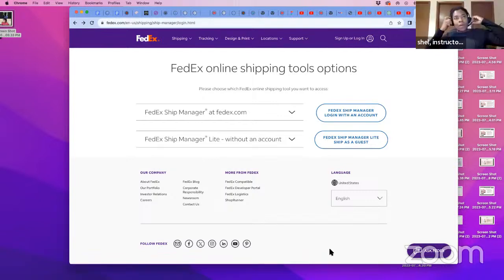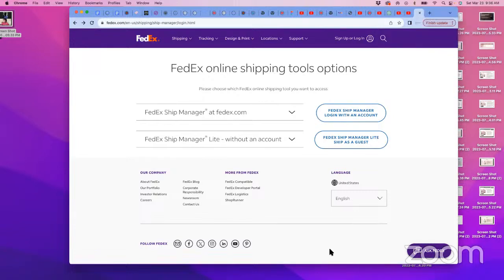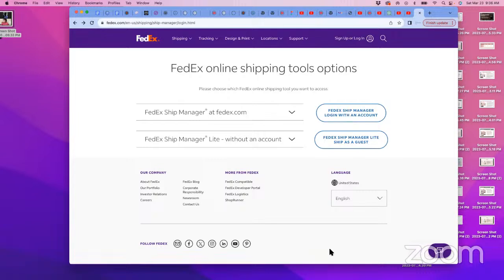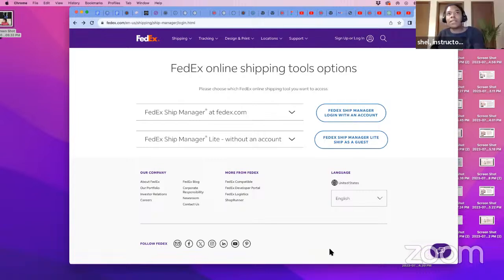And what else are they asking you to do? It says choose which shipping tool you want to access. So from an empathy point of view, what's the question? The question is, were you able to easily choose the shipping tool you want to access?